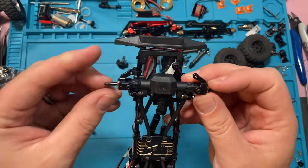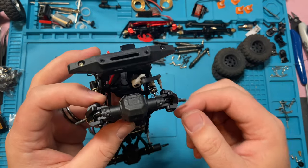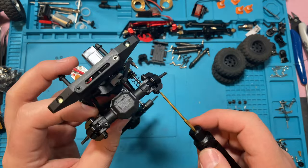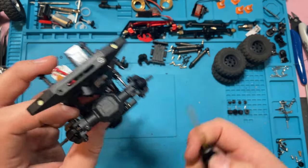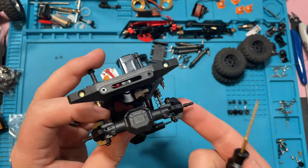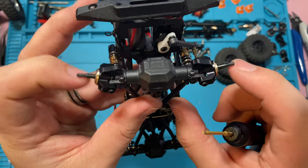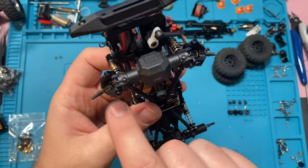All right, so we got our knuckles reinstalled. One thing, make sure you don't overtighten these. Obviously, you'd want to tighten them down until they're nice and snug, and then back them off just a little bit until they're basically floppy. There shouldn't be any play, but they should be floppy, right? They should just naturally try to drop down. Okay, like so.